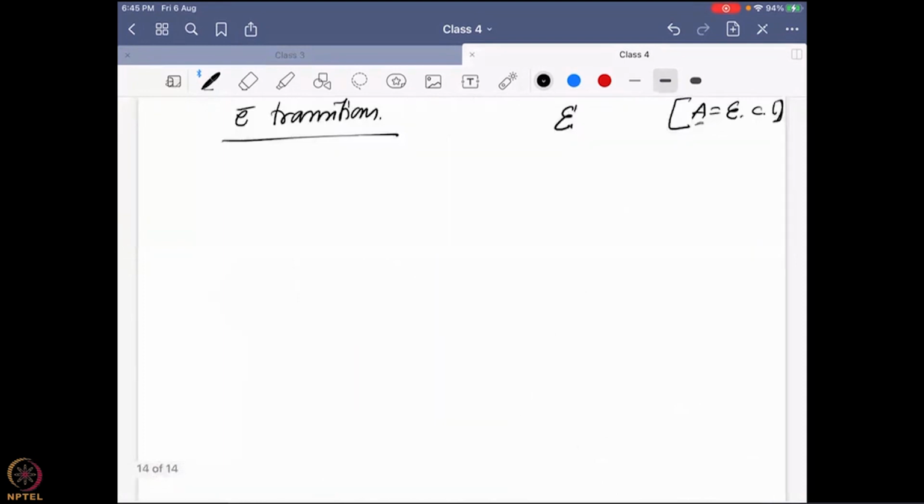C is going to have a unit of concentration, molar in general, that means moles per liter. L is going to have a path length unit of a distance. So generally it's given in the centimeter. Why? Because practically we use a cuvette of 1 centimeter path length size. So with respect to those things, what would be the unit of epsilon? This is unitless. This is having a unit of molar, this is centimeter. So obviously this is going to be mole inverse, centimeter inverse.